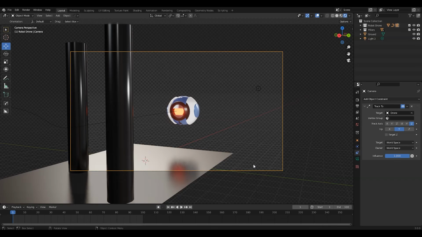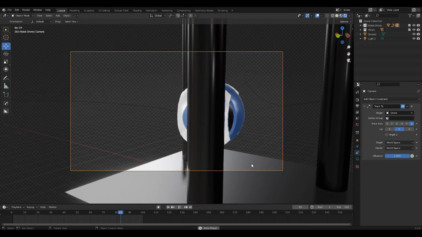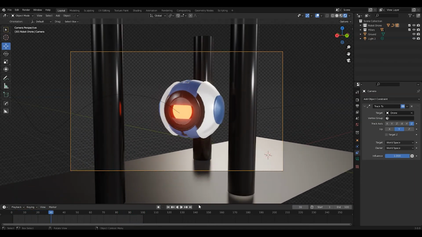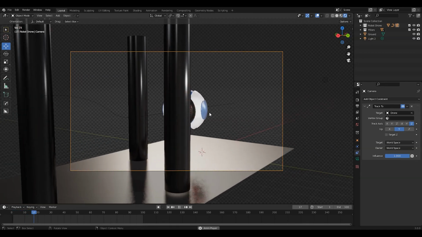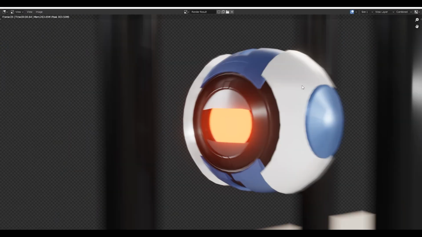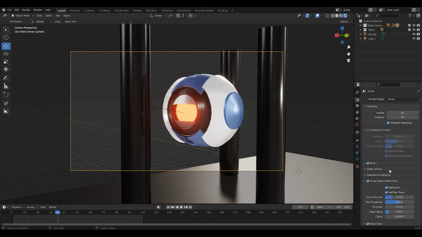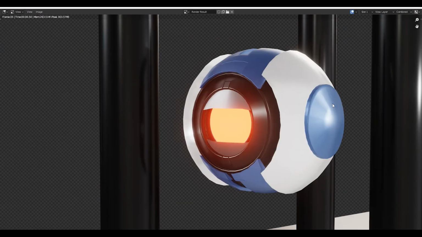So if I press 0, it'll automatically go to your camera, and you get this nice little cinematic effect going on. So if I bring it to this frame, for example, and press F12 to do a quick render, I'm getting some nice motion blur because I've still got motion blur enabled, and of course this makes it much more cinematic and much more believable. But if I go to our render properties, turn motion blur off, and press F12 again, everything's going to be in sharp focus, and it's not as powerful.